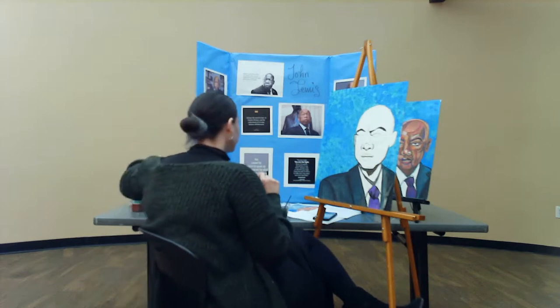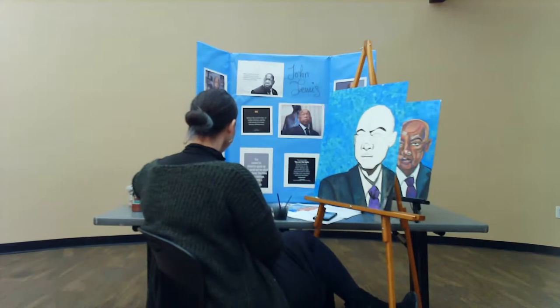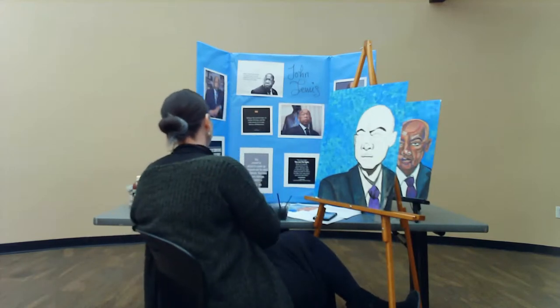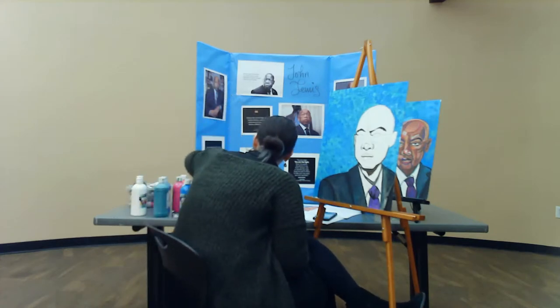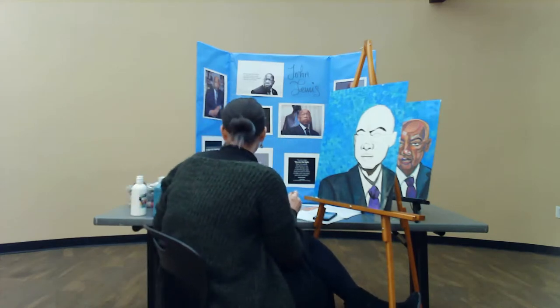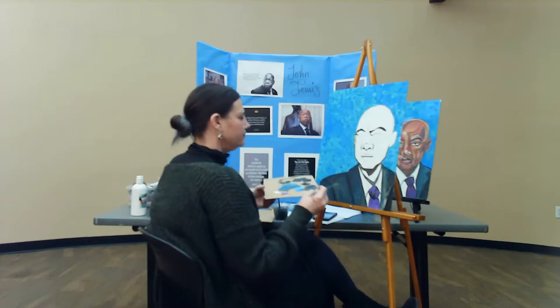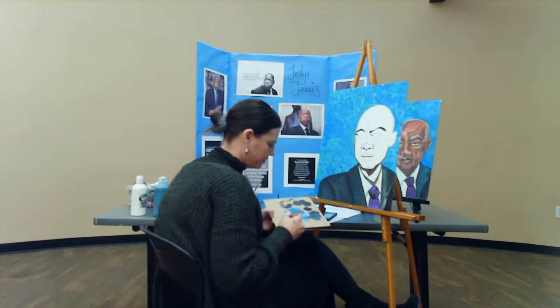We can do a little bit of, let's see, what are we working with? We've got a couple more minutes. White in here. And we're going to get this small brush that I've been working with, get this purple out of it, and fill in with some of this blue-black into the white. We're going to make a gray.